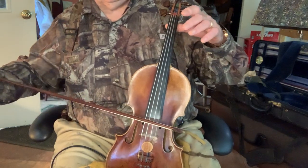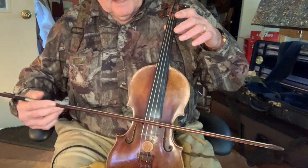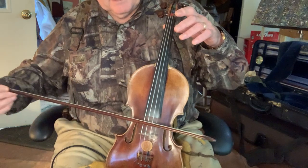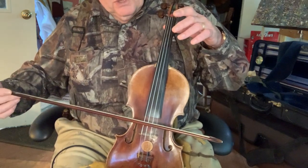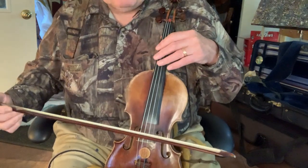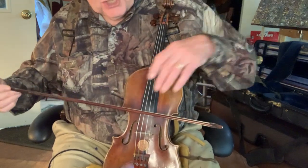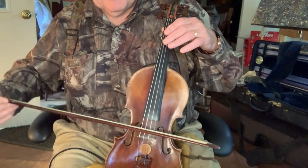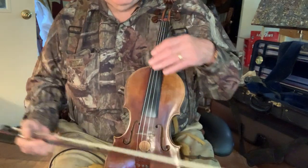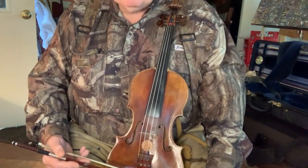And you want that clear, even sound to the end of your stroke and reverse it. Furthermore, you want to understand that the flatness of the bow is sort of ideal, but nobody does it. They do this. They turn it like this. So you're on that outside edge. And I'm not sure why they do that, except that it gives them more control, I think. And I've found that to be the case, too.